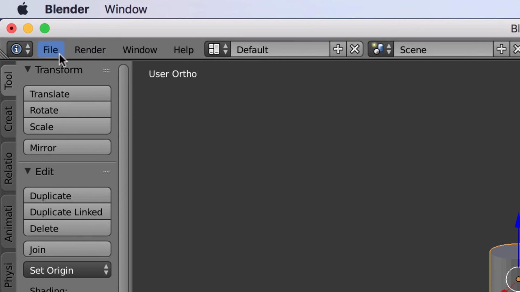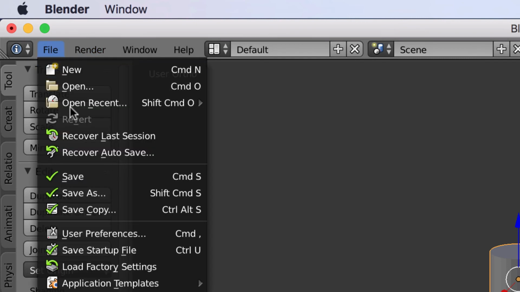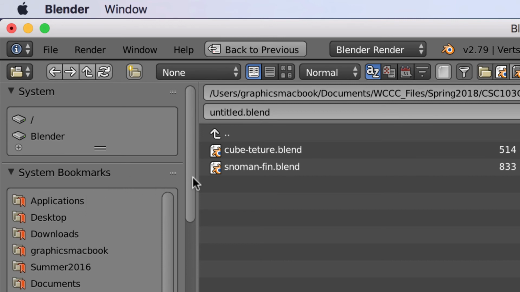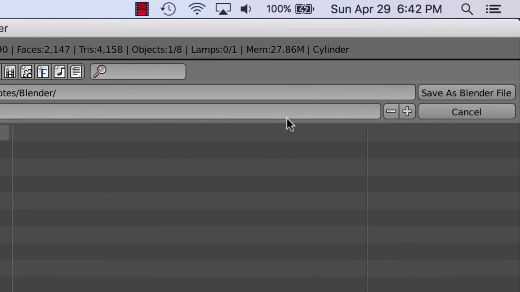But one thing you want to do here before we stop is you want to save this, and I'm going to save as, and I'm going to call it, now I have a folder here from my CSC103 class, and we're going to save it as a Blender file. I'll just call it Snowman, and I'll call it -V because I'm recording a video. And that's my Blender file. That's not my render, that's not my picture of it, but that's my Blender file, so I could always open up and go back to it. So I'm going to save that right now, and then we'll take a break.